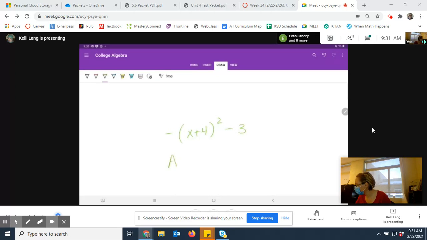Or you might see it written like this, a(x plus b) squared plus c, where there are just letters there instead of numbers. If you see problems like that in the homework tonight, don't do those yet. We're going to talk about those in a video that I'm posting tomorrow. So do the quadratic problems that you can do based on what we talked about today, but don't worry about anything that uses the phrase standard form or looks like one of the two forms I just drew up on the screen. Okay, so that concludes what we're talking about today.